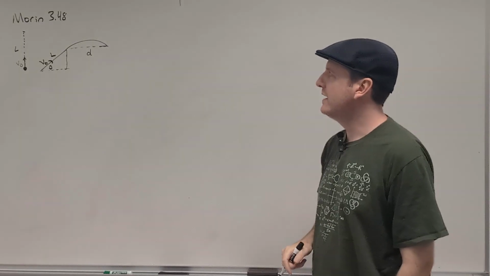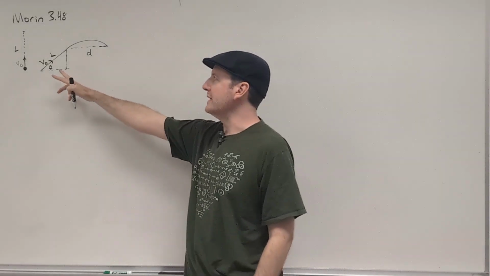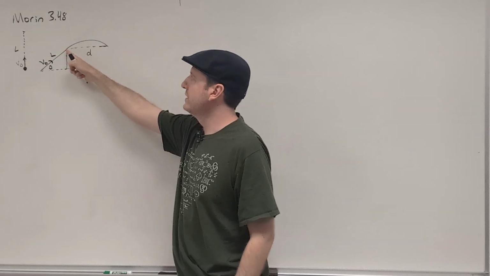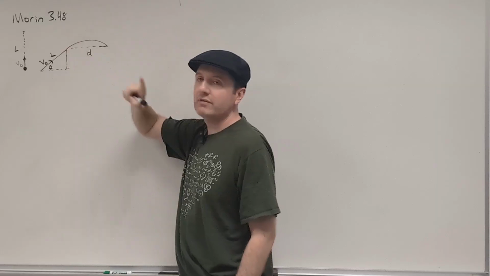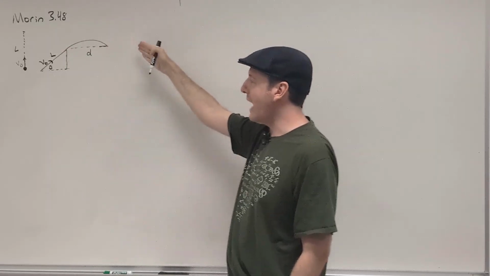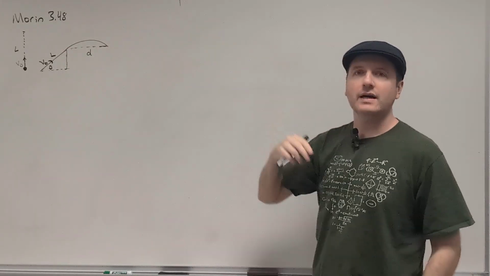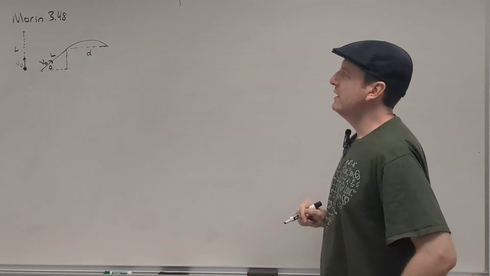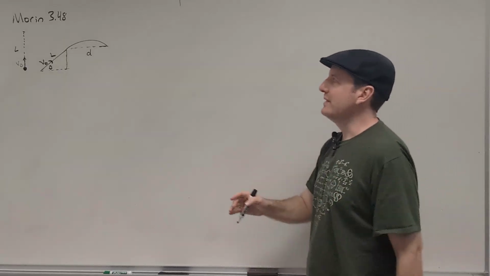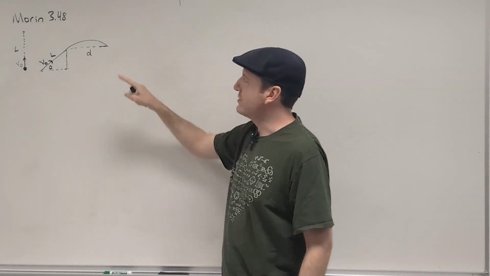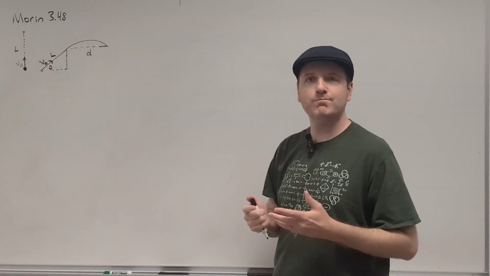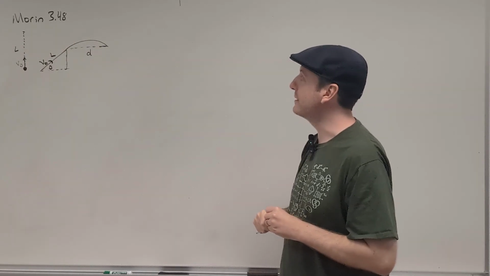The ramp happens to have a length also of L, which was the max height in the original case. And the question is, what should our angle be so that we maximize the horizontal distance traveled from the point of leaving the ramp to the same height point, but on the descending side of the parabola? This could be generalized a little and ask about the maximum range to land back at the ground, etc. But this is what Morin states, and we might as well keep ourselves a little easy here.